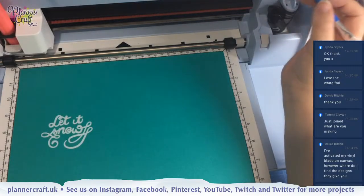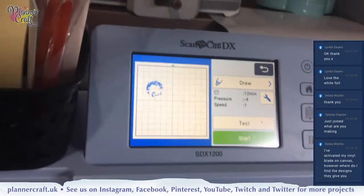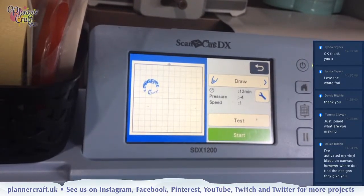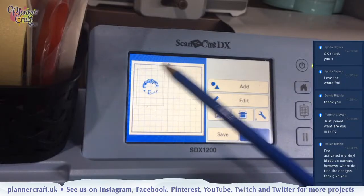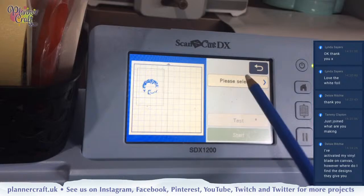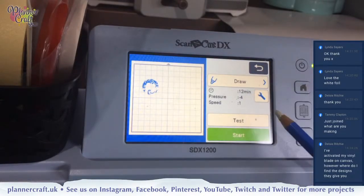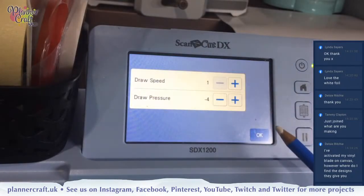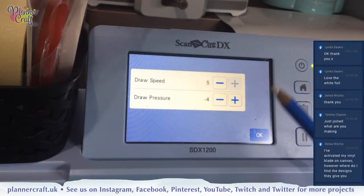Okay. Can't see your screen. Sorry. There we go. I'll go back a bit. So you can see your cut lines in black and you draw elements on in blue. Okay. And our draw speed we can put up to 5. Draw pressure down at 4 is okay.